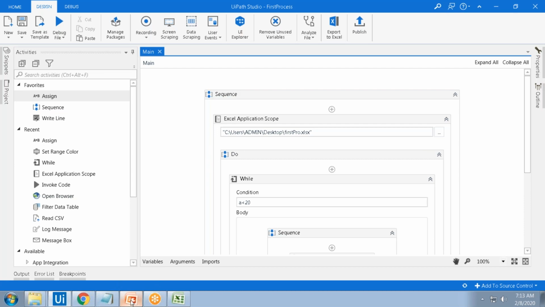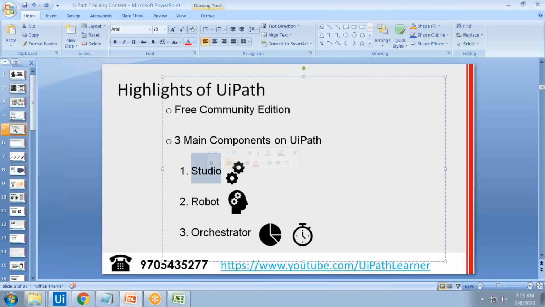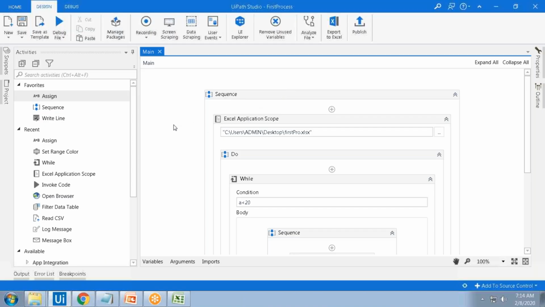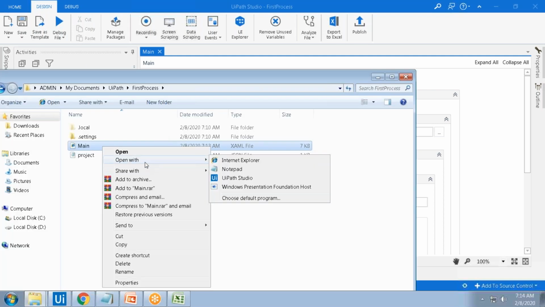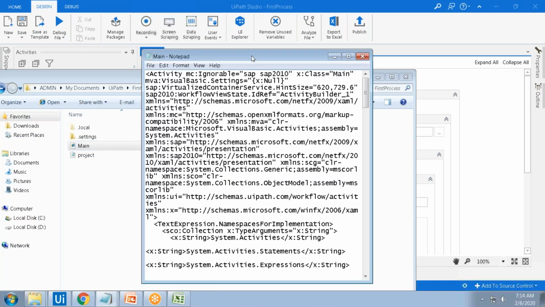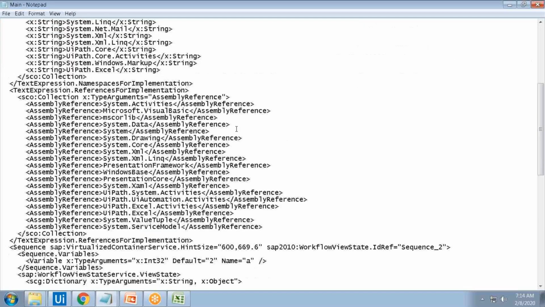So all these things are the Studio. Okay, that is the Studio. Studio is where you can drag and drop and arrange the logic, so you design the logic. This is the Studio. So who will understand this logic which I built from here in my Studio? We build from here, so we'll understand. Basically, what it is, is a XAML file. Whatever I am doing is stored in the XAML file. Can you see here?